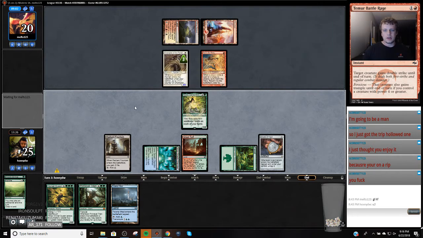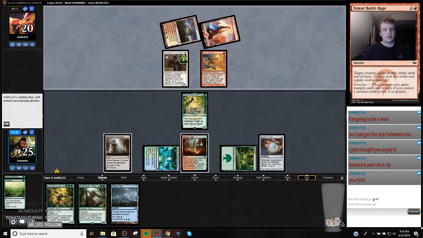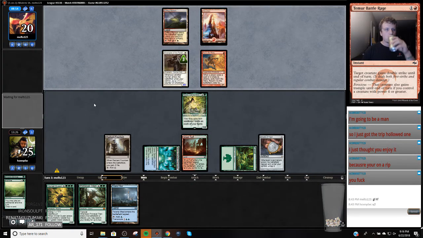We can attack with Titan, though this champion might get bigger than my Titan. So I might not even be able to attack this thing. I can play Hornet Queen, though. So Radiant Fountain's got me a casual six life, which is sweet.